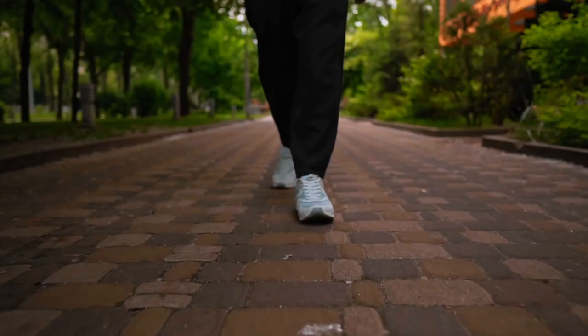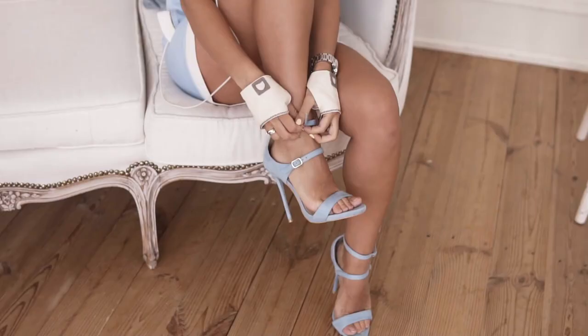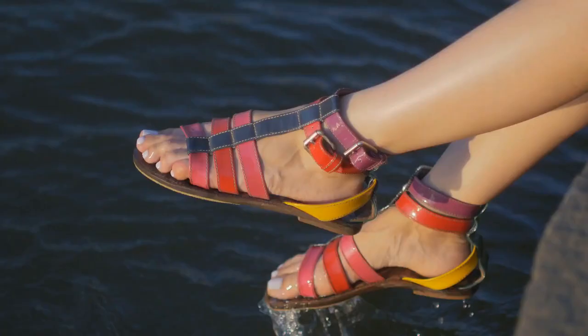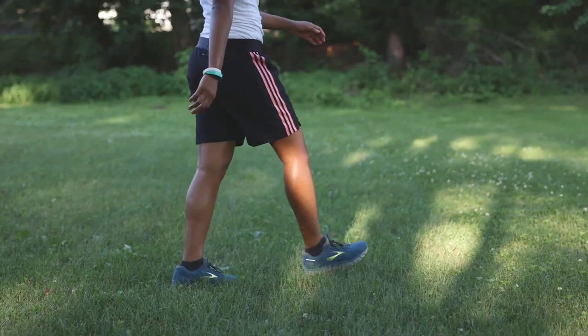Mistake number three is wearing the wrong shoes. Footwear is extremely important when you visit Washington DC because inevitably you're going to do a lot of walking — outside on the National Mall and inside in museums. I put shoes into one of three categories: shoes you tolerate for special occasions like weddings but are otherwise uncomfortable; shoes that are comfortable lounging around like sandals but uncomfortable for any real distance; and shoes that are perfectly comfortable whether you're walking, running, playing tennis, or any other physical activity. I almost exclusively wear shoes from that third category, because the first two just aren't going to cut it.